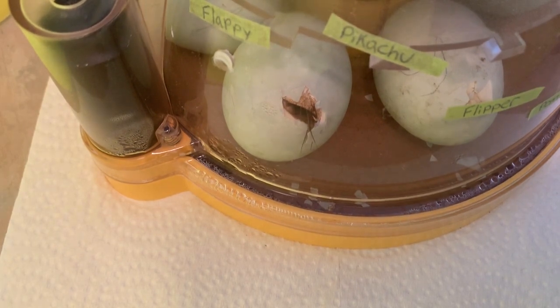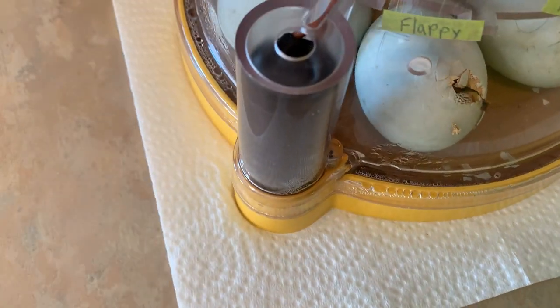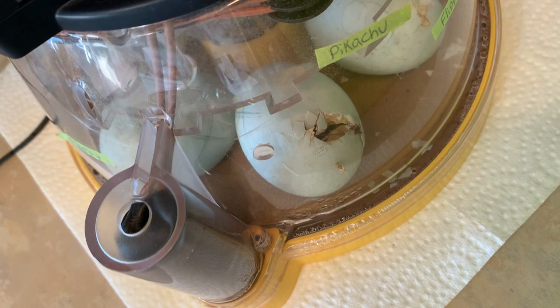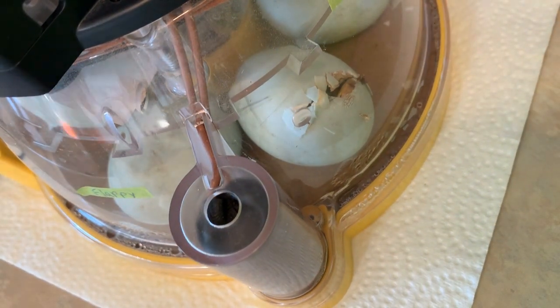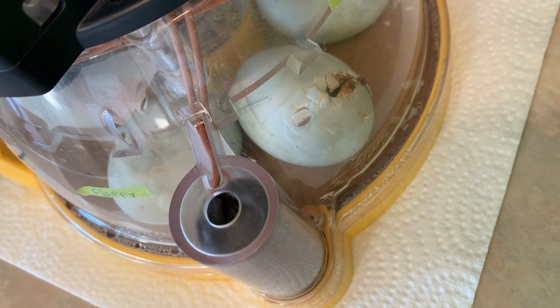So we're gonna watch this. This is 10 times the speed right now. We're gonna watch this, and I'll get to the good part in a little bit, but let's watch him work as he pushes and turns. So do you see how he's unzipped his shell? And he's still going around, right? Look at that big crack. So once he kind of gets it pretty unzipped, he's gonna start really stretching his body and trying to push that bottom part off. And that's when we really start cheering him on and trying to encourage him to push, push, push.